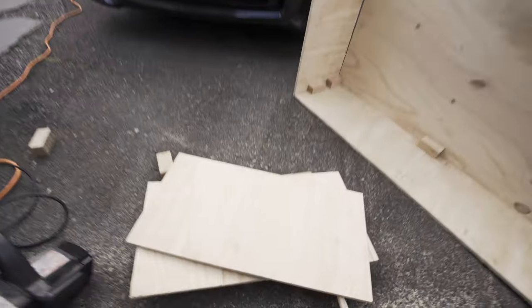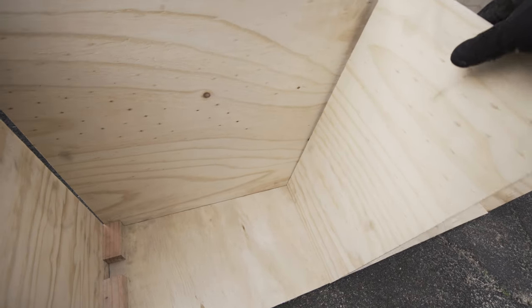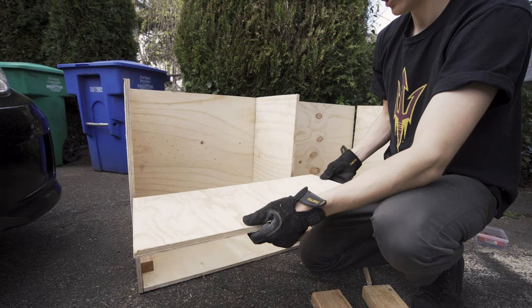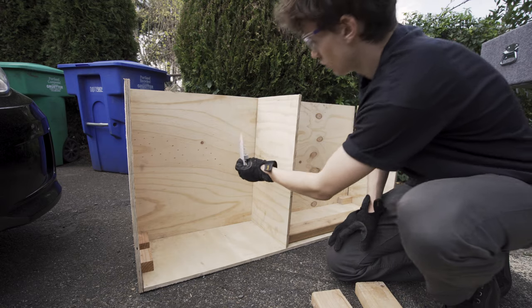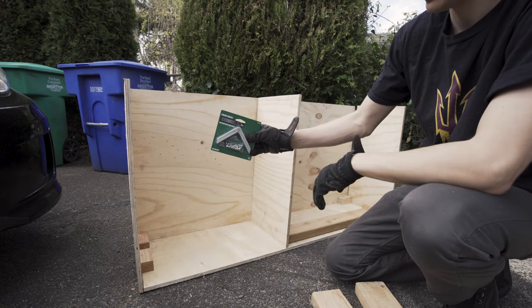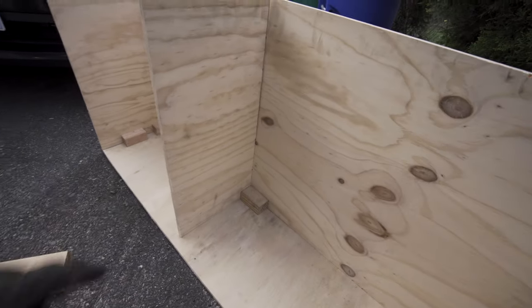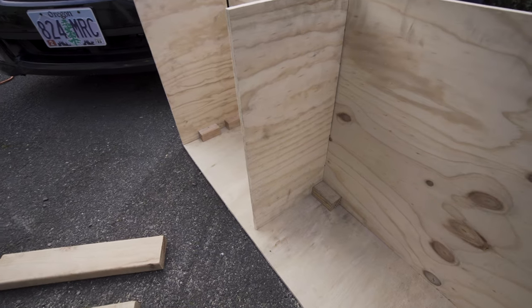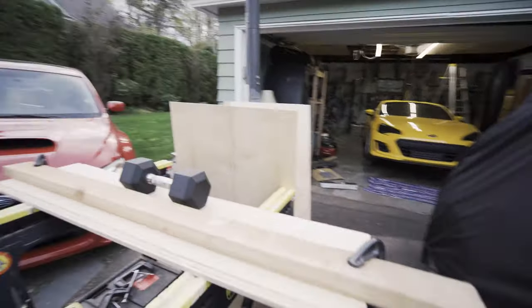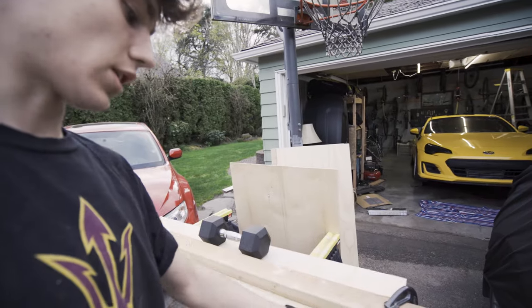This is what it looks like so far. I just cut this piece to 12 inches by 23.5 inches. I'm then going to cut some shelves to split this in half. I got some shelf brackets — planning to put two on each side so the shelves sit nicely and are supported. I took an inch off of this middle piece so it's actually only 11 inches wide, which leaves an inch gap where the sliding covers for the dresser are going to be.